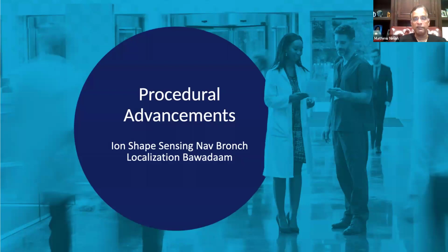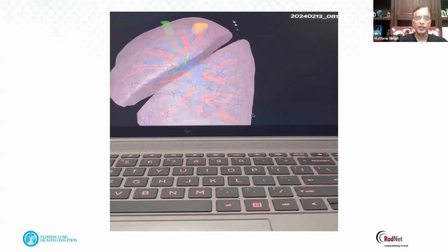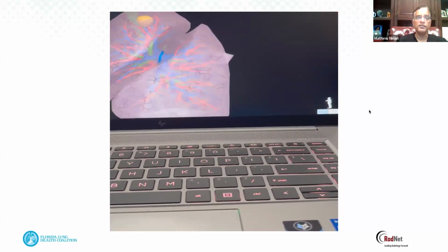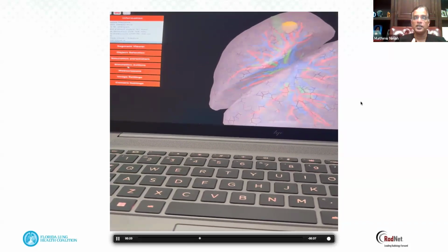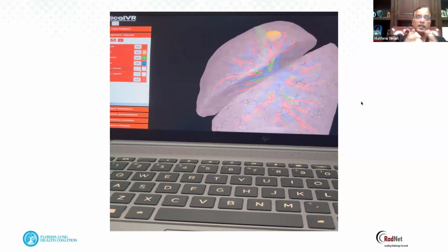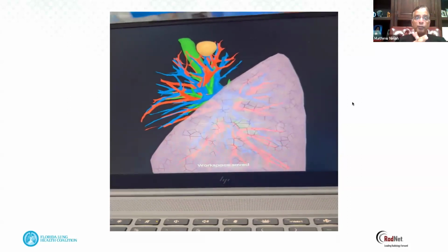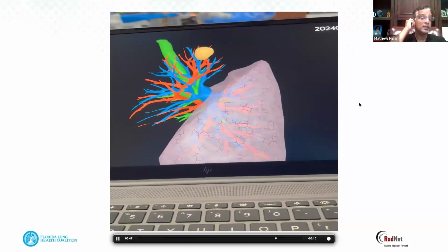We just look quickly at the field of procedural advancements. There's a huge amount of work going on here. The first and foremost, we have to take out less lung when we operate on these patients. One of those, we are working with this excellent company from the Netherlands again, that we call these deformable models. I keep them next to my robot and I use them because it gives me an exact anatomic representation of the patient just based on the patient's CT scan. So based on the CT scan, it recreates this 3-dimensional image for me, which I can also look through the robotic console. And it tells me that yellow is where the tumor is. It tells me where the blood vessels are. It tells me how I can see the bronchial anatomy, and thus I can do a better operation on these patients. I can plan my operations. So this is what is necessary so that we are able to do less and less for these patients.